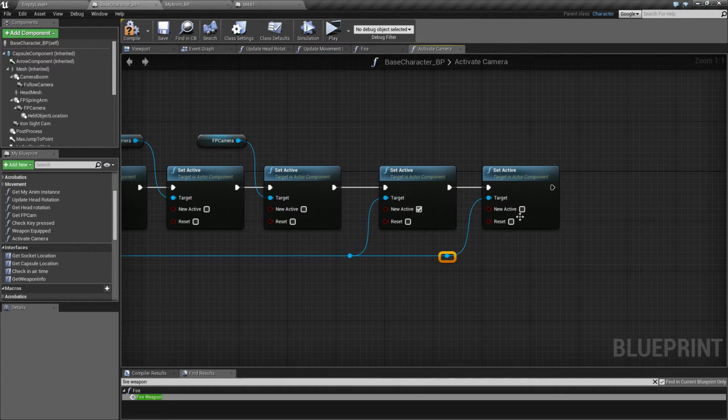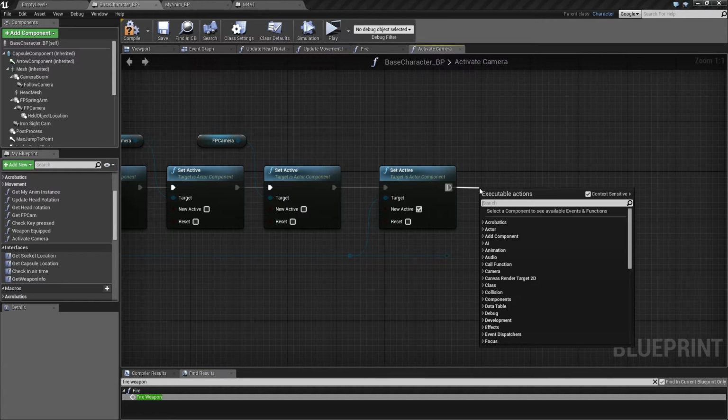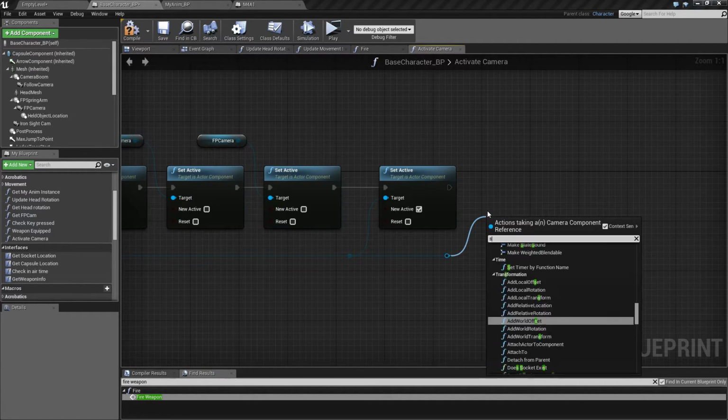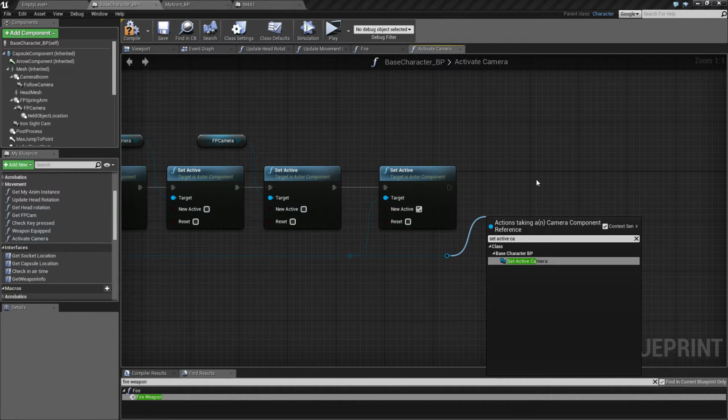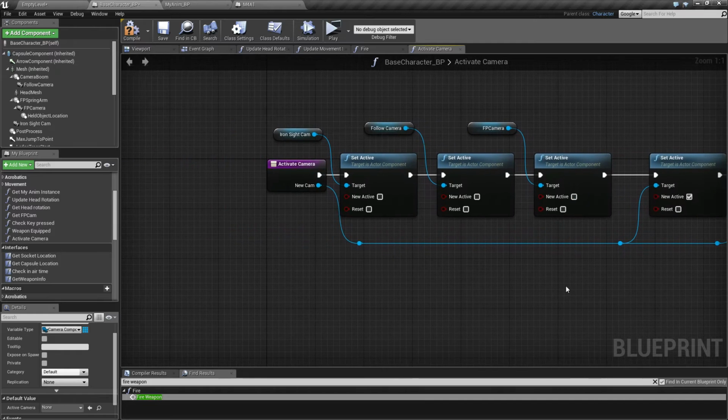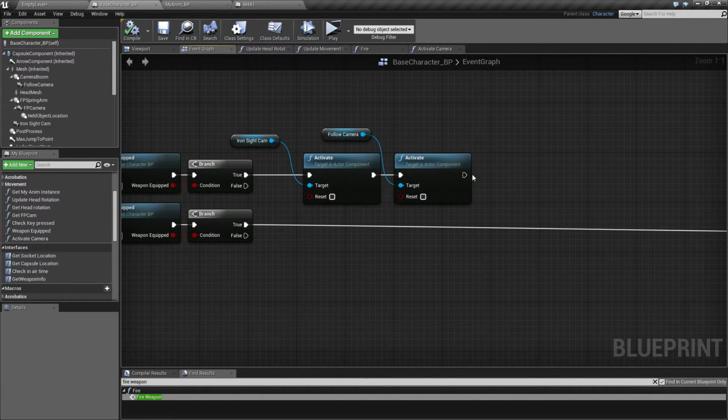Okay, not that one. Set. How do I do that? That one. This variable holds my current active camera. So okay, let's go back into the event graph where I have all this stuff.